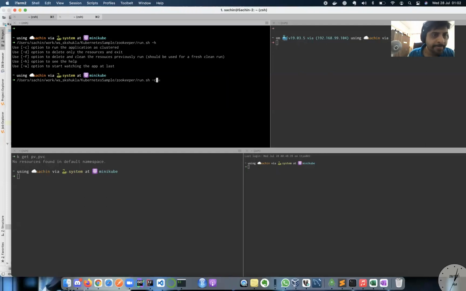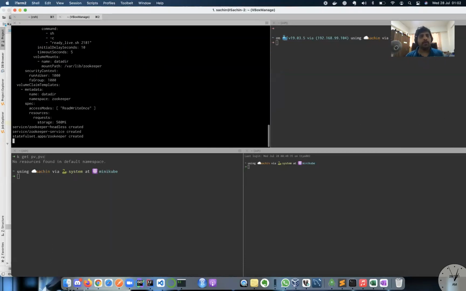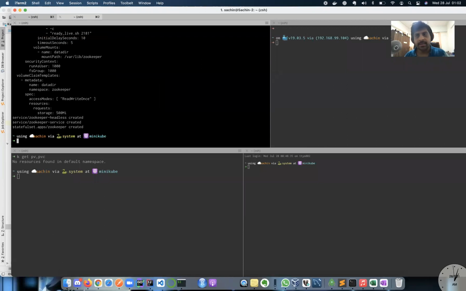So let's go with -c and see what else we need. -f, yes. -f is basically to force clean: if any Zookeeper is currently running, it will clean that namespace and any existing resources, and a fresh Zookeeper will start. So let's hit it. All right, this has been applied to Kubernetes. Again, this is not a detailed walkthrough of how to run Zookeeper and Kafka; I have already covered that in detail. Please follow that, so that in future it's pretty simple for you to bring up these components in a local environment.